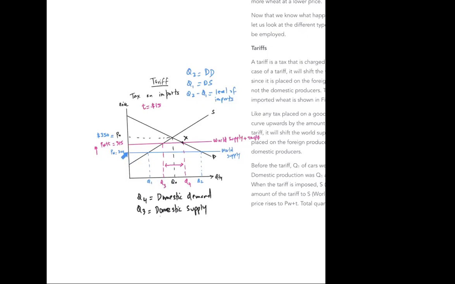Hamza, your question is how, when you put a tax, it affects domestic producers. You're not putting a tax on domestic producers, you're putting a tax on importers. When you put a tax, it decreases the supply of foreigners and therefore increases the supply of domestic producers. When you put a tariff, more domestic producers are able to sell the good, because at the price of 300 they were not able to match it. Now the price is 315, they're able to match it. More domestic producers are becoming competitive. Does that make sense?